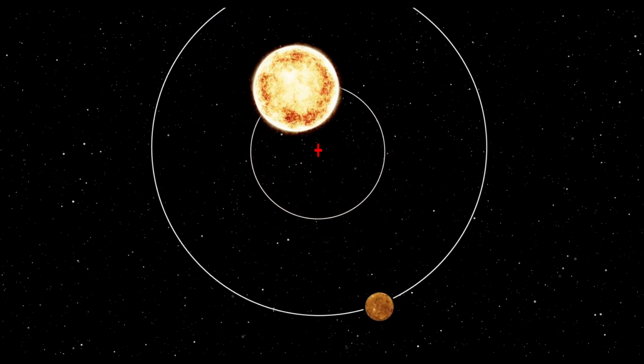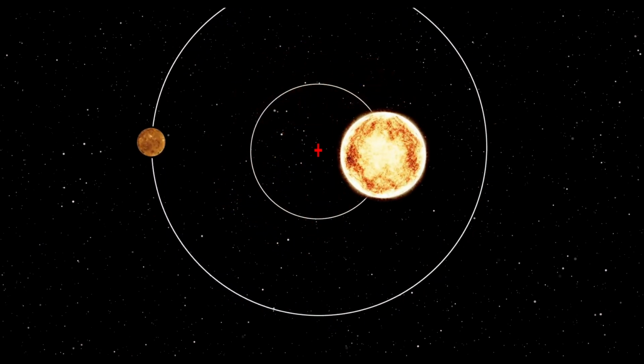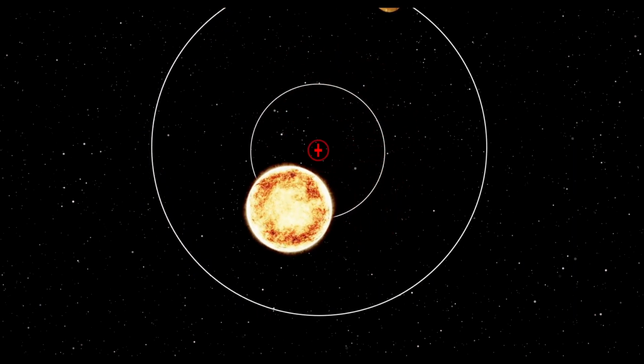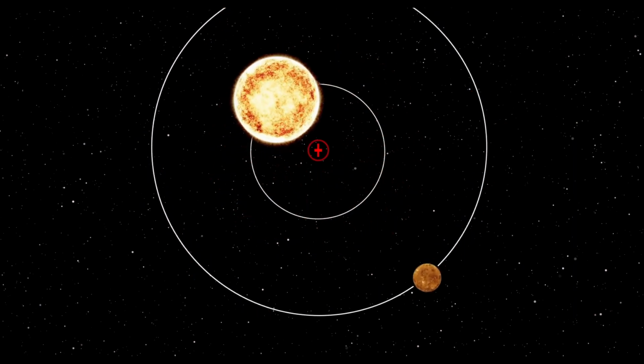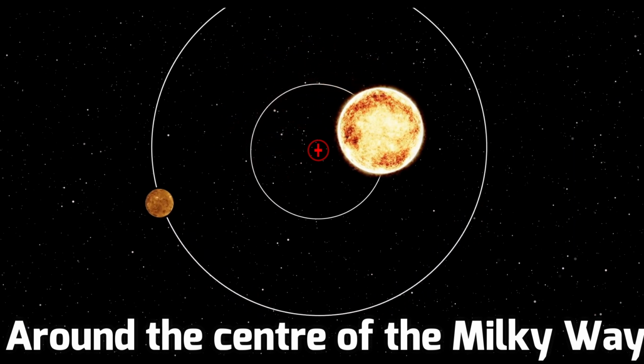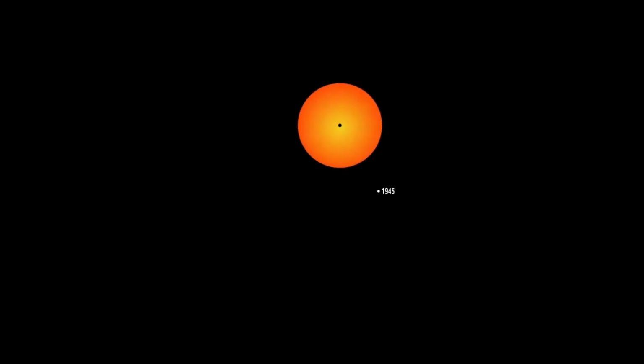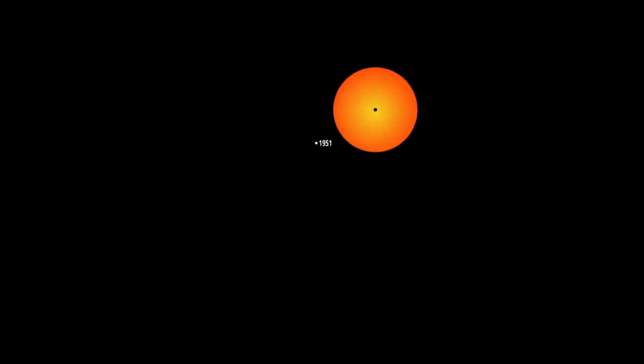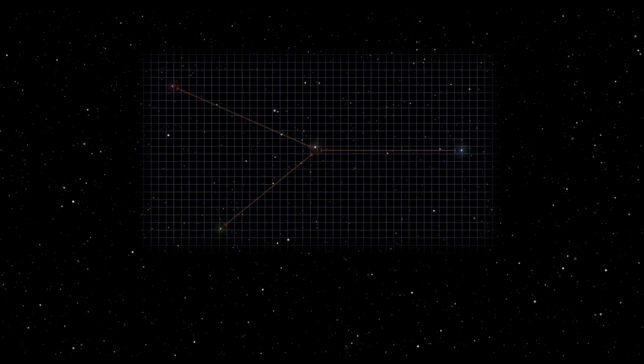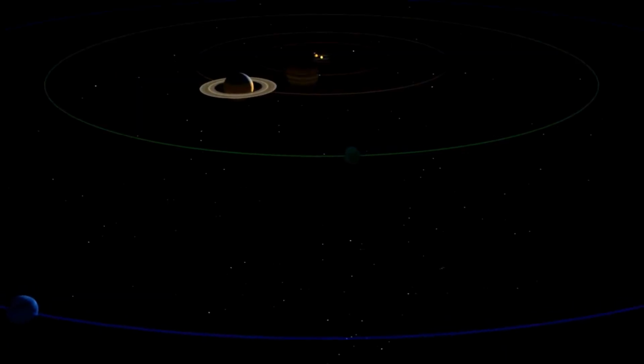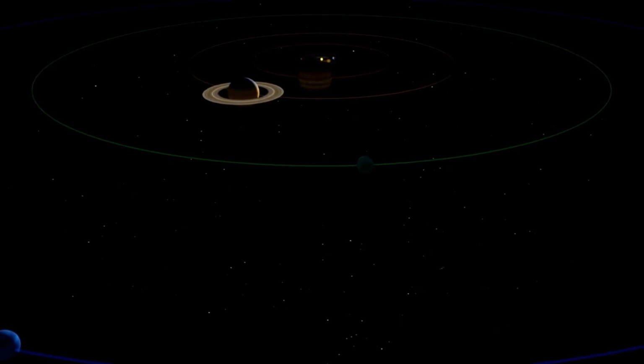The gravitational attraction of the galaxy's other stars, gas, and dark matter influences the Sun's orbit around the center of the Milky Way. The revolution of the Milky Way's disk also affects the Sun's motion, creating a force that causes the Sun to move up and down as it orbits the galaxy's core. The orbit of the Sun is not a straight line.